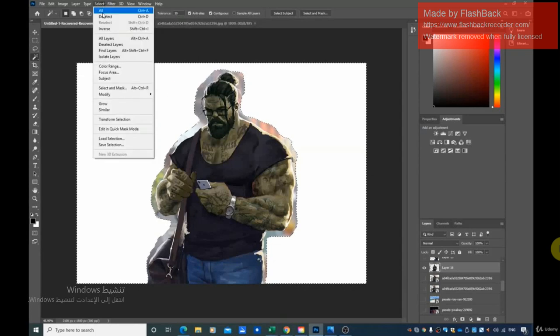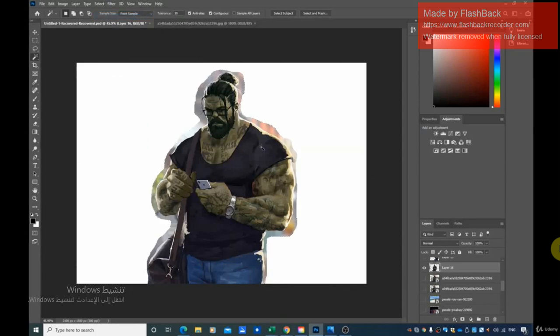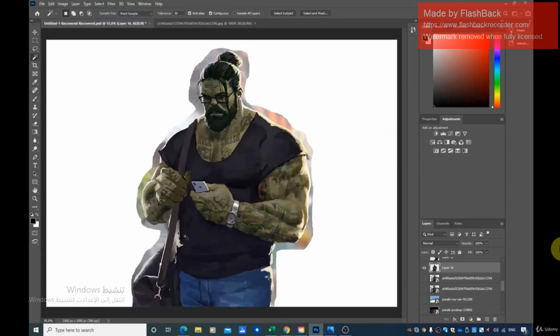The places where I will have a problem are pretty simple and pretty obvious. Right here, since I have a little hole that I have to leave, right here with the hairs. Once again, I'm not going to play with the colors and try to make them perfectly green and everything. That will be in another class, but just for the cropping part and the selection part. So basically the problems are in two places: right here, as well as the hairs, which is going to be a little bit complicated.